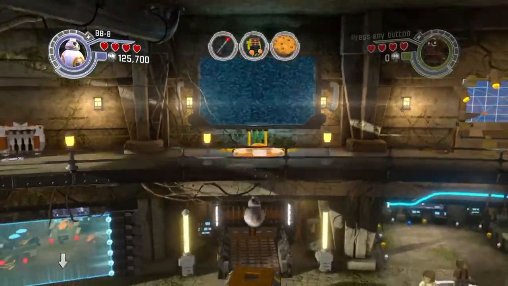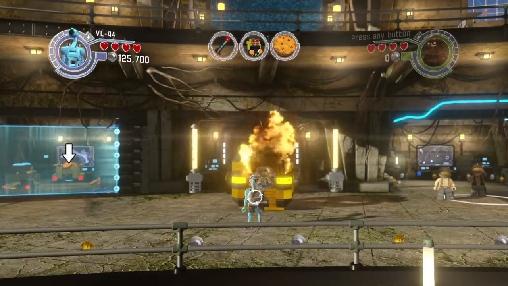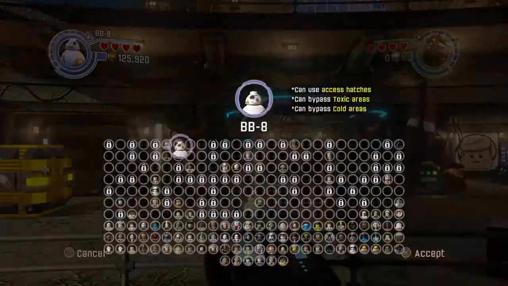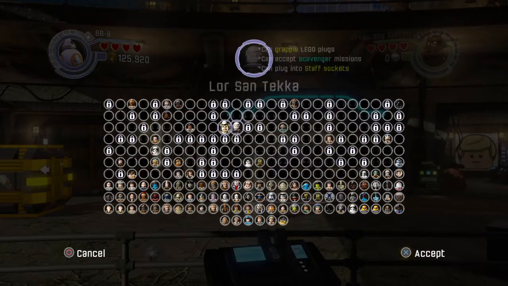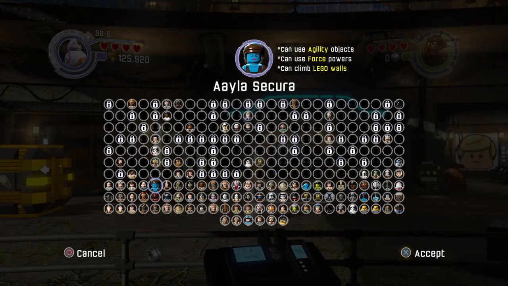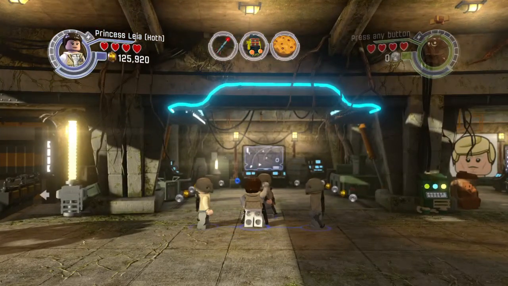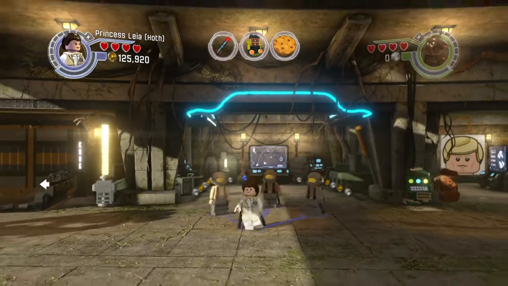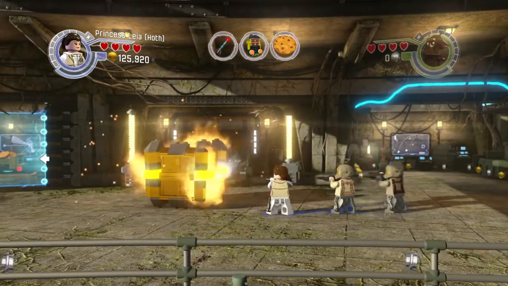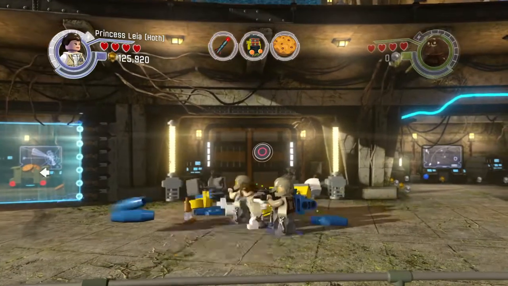Alrighty. Boop. Blink. Alright. I think you don't need to call. Oh, nope, we do. Okay. Now let's call upon the proper person this time. Princess Leia Hoth. There we go. This is better than the Princess Leia in chains. Fire, fire, fire, fire, fire, fire. There we go. And assemble.